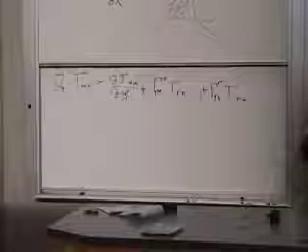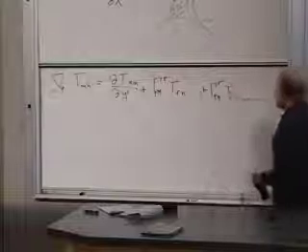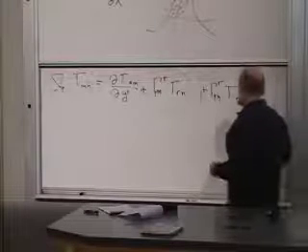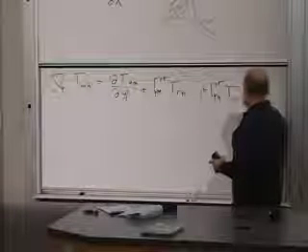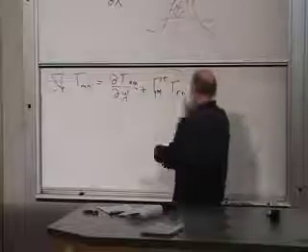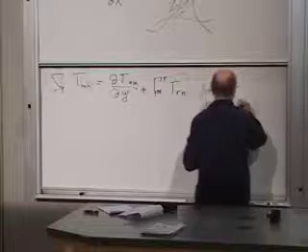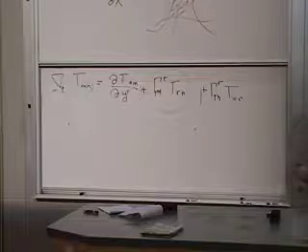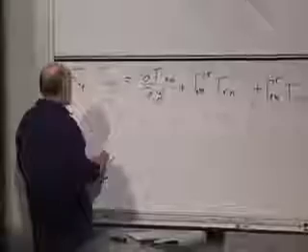Is t^{mn} equal to t^{nm}? No, not in general. So the m's went back into the wrong place. Did I get them in the wrong place? You are right. I did get them in the wrong place. T^{mr}, I think, right? Let's see. n is on the right side here, and m should be on the left side here, so that should be like that. Right. In the first term, it should be here. Derivative, yes, you're right.